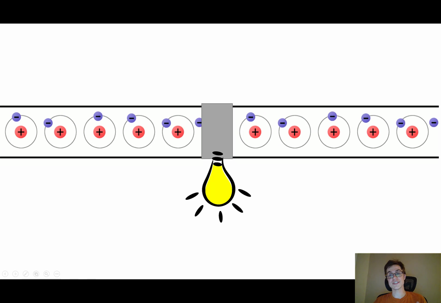Because these electrons actually have mass, like they're heavy, and they move, they have kinetic energy. 1/2 mv squared, right? They have a mass and a velocity, so they have kinetic energy. And if they have kinetic energy, we can take it and turn it into other forms of energy, like light, for example, or heat. We could turn it into the motion of a fan. This is how your air conditioner works. Or, we can power a refrigerator. The motion of these electrons has energy. And so we can take that out and do things like power your house.